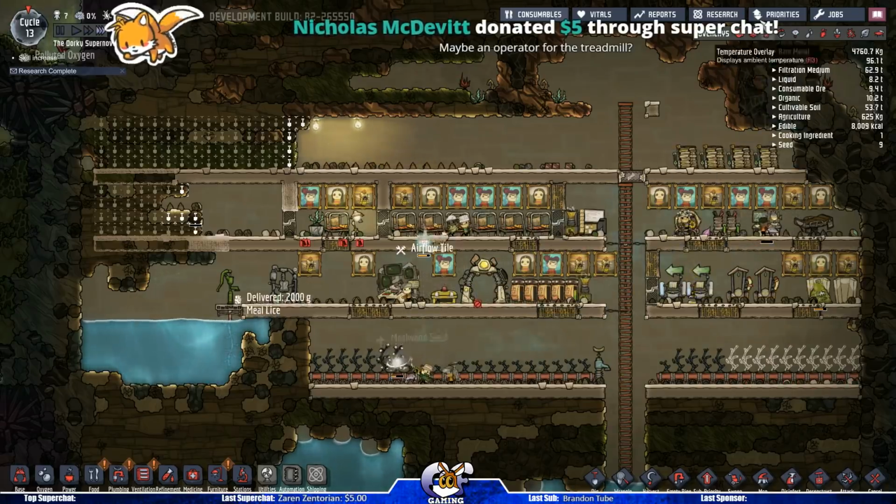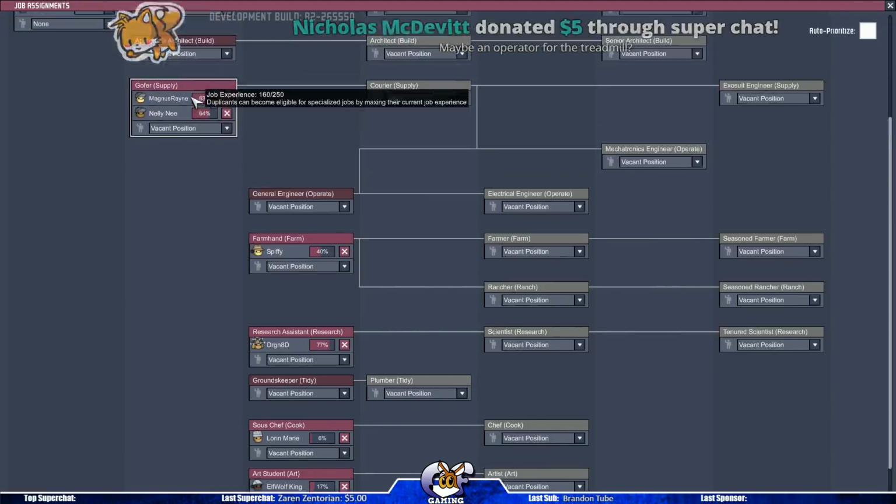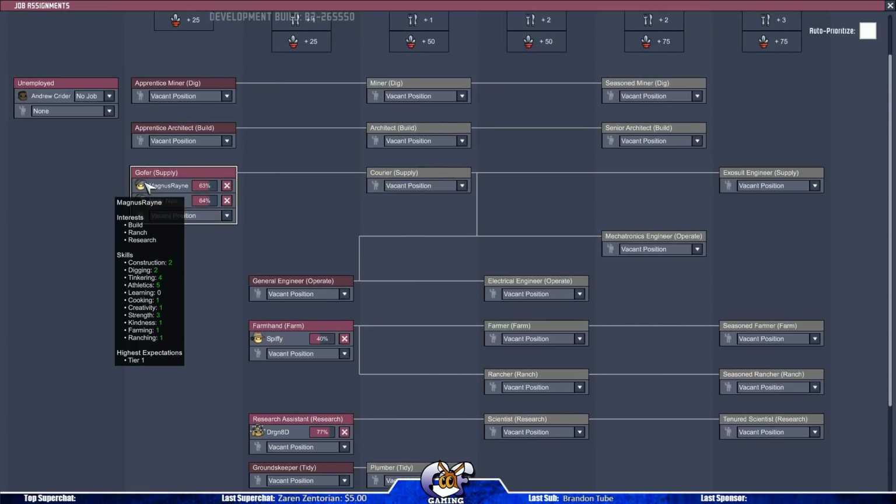Yeah, it's probably a good idea. We probably should switch them to an operator now. I was hoping they would max these out before I swap them over. What's the best trait for an operator? I don't even remember. Is it tinkering that they use for operators or something else? Or is it athletics?